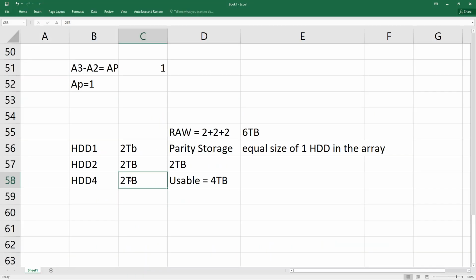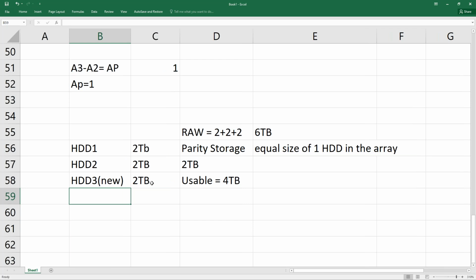You bought HDD4 here and you replaced it. You put a brand new 2 terabyte, no problem. It will recover the lost data as if nothing happened. By doing all the formula of parity bits, it will restore the lost hard disk. Your HDD3 is dead, but you replace it with a brand new HDD, no problem.